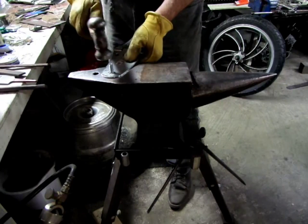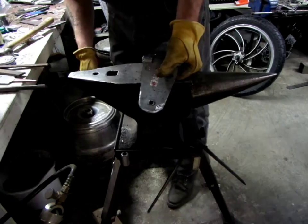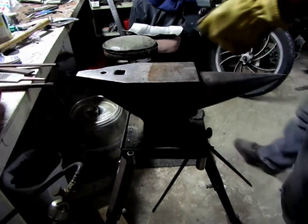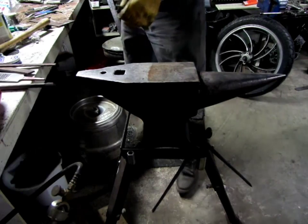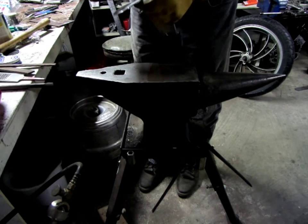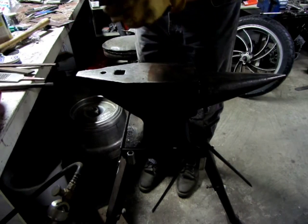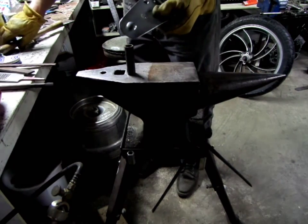You got to be careful on this end. You don't wreck threads. And bing, bang, bong, just like that. Okay, I've decided that I don't want to wreck the curvature that I've already beat into it, because it has straightened it out here some. So I have another plan in mind. It might be a little difficult to get this one enacted here, but I got a piece of pipe that'll fit right around the hole. So we'll give that a try.